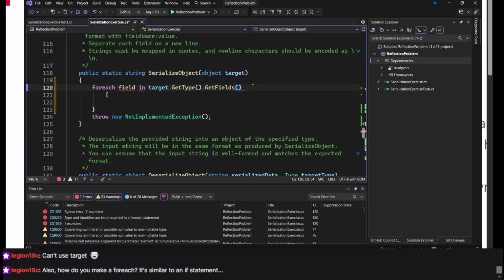The AI says also how do you mark a foreach? It's similar to an if statement.